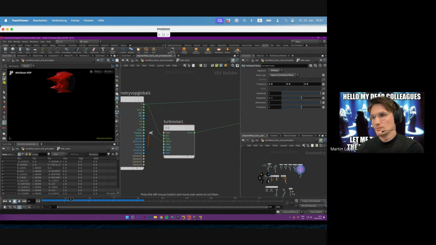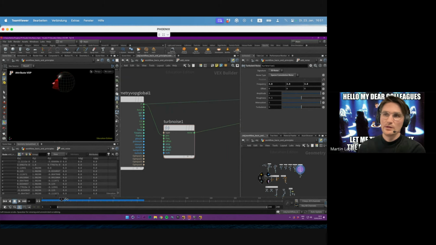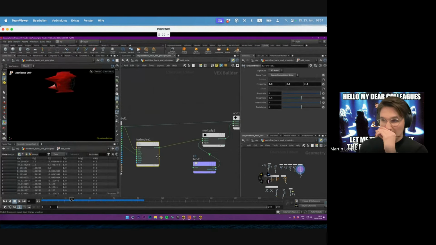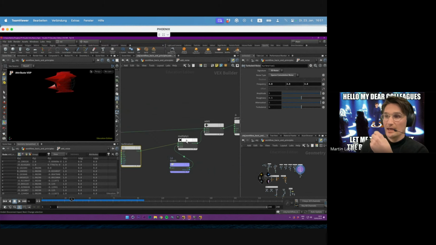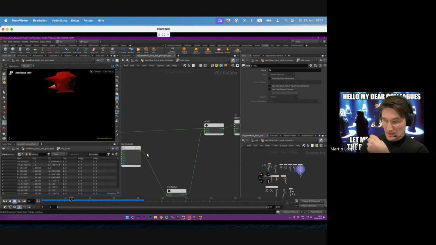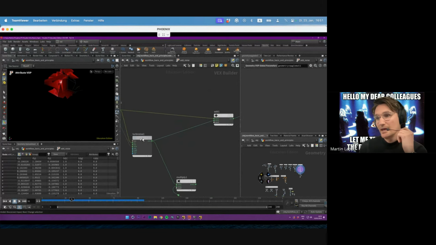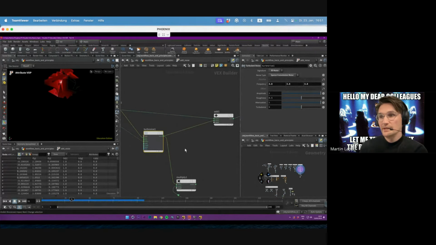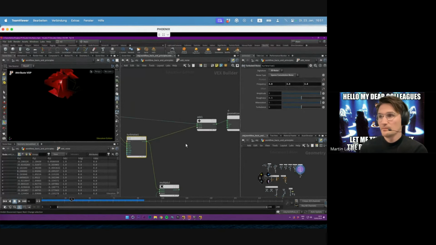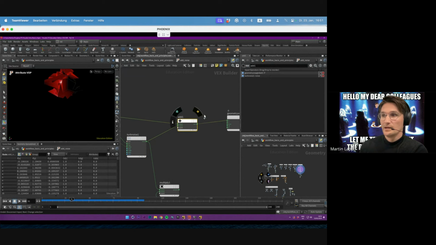I can also just not do this. Then it wouldn't wiggle around, it would be static. And then this noise, I'm adding to the original position. So taking the original position of the sphere, and I'm adding this new 3D noise, which is basically a vector on each point, and adding this to the sphere. And the result of this, if I don't add it, it's the original sphere, right? But I'm adding the vector of the noise to the sphere.